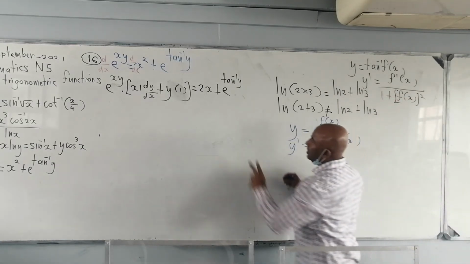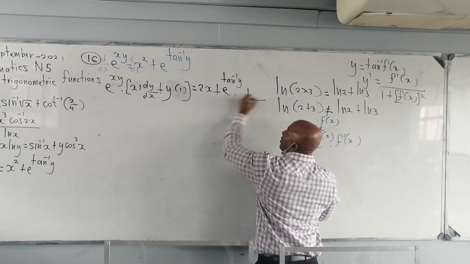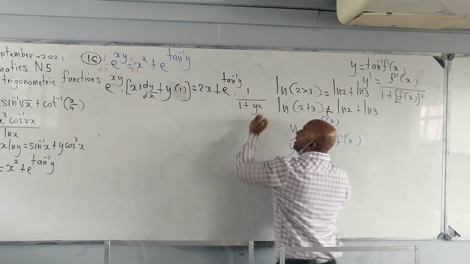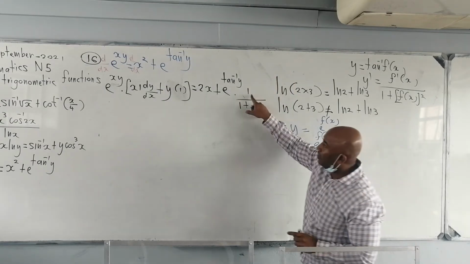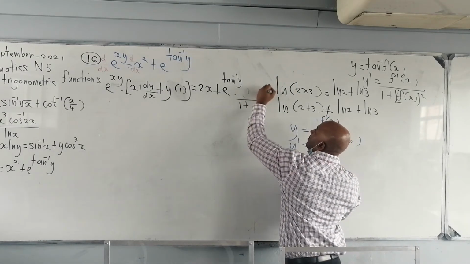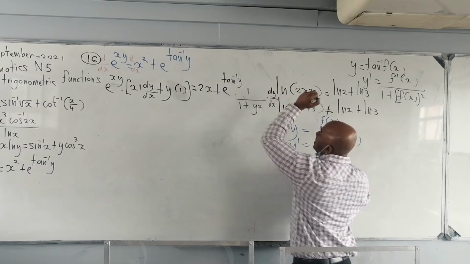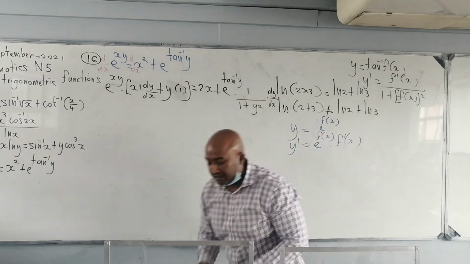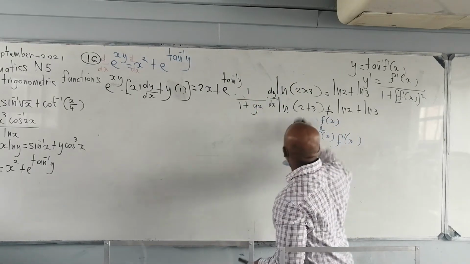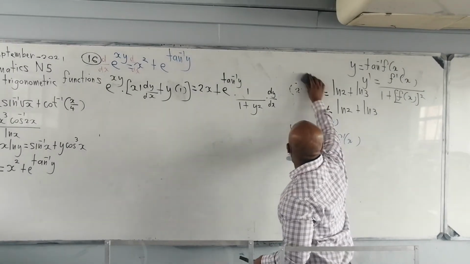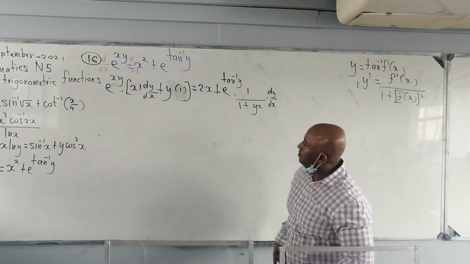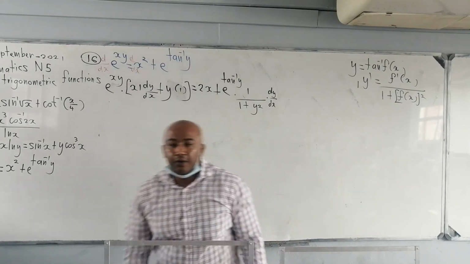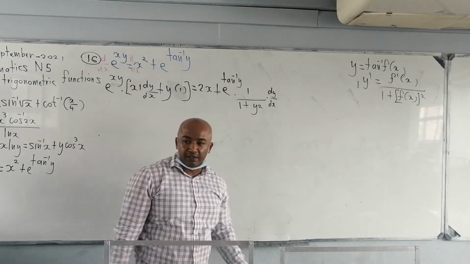So the derivative here is going to be 1 all over 1 plus y squared. But remember that this is the variable y, and when you differentiate y, you've got 1, you need to multiply by dy over dx. Okay, multiply by dy over dx. Now, the main job is done.